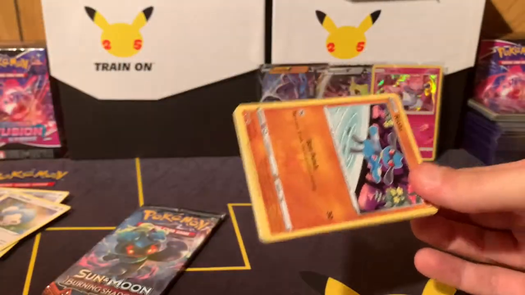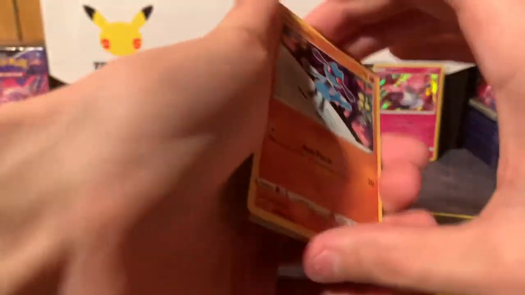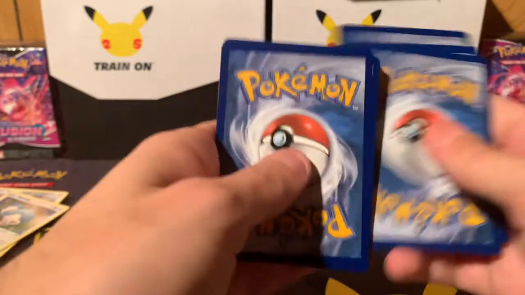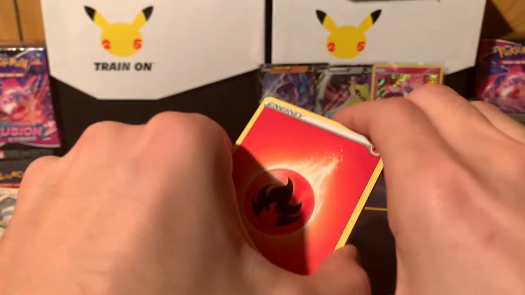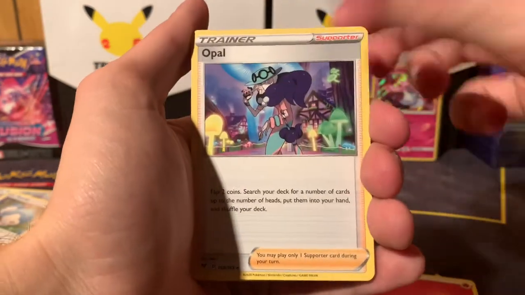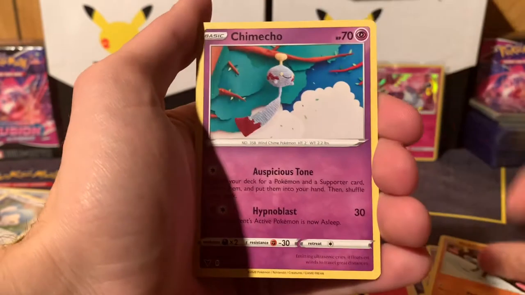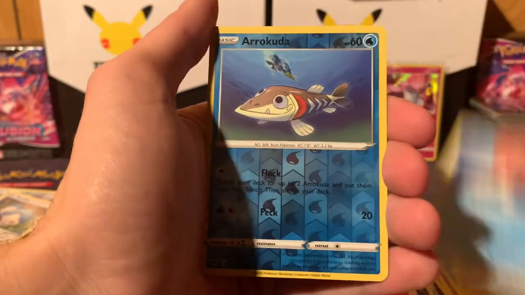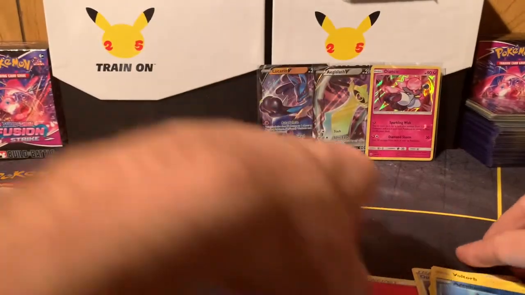Last Voltage pack. Here is the Kyogre. Energy, Fire Energy. I still need the Rainbow Pikachu. It's one of the cards that I want most out of this set. And a non-holo Beedrill.